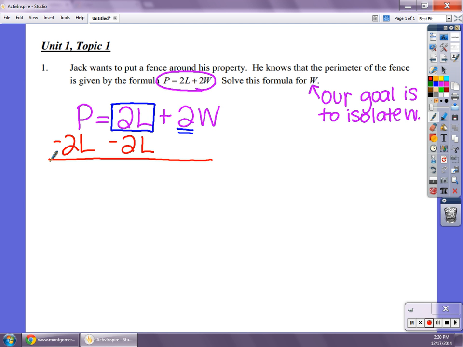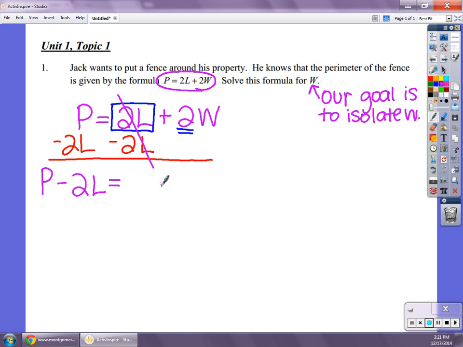So on the left side of the equation, I see P minus 2L. One thing we should make a note of is that those two terms are not alike, meaning we cannot actually combine them and get a number. So what we have to do is rewrite P minus 2L. We're going to put it on one line exactly as we read it. P minus 2L equals.